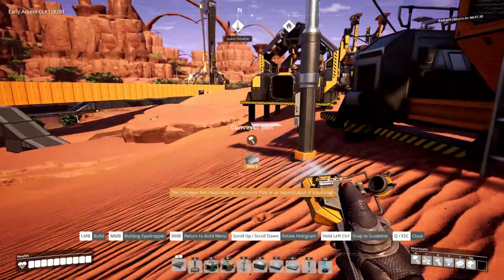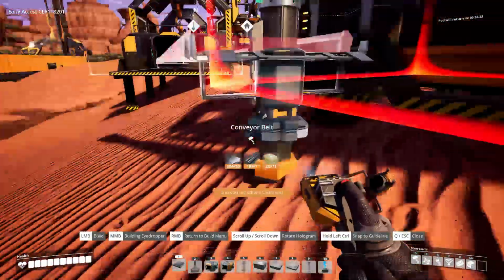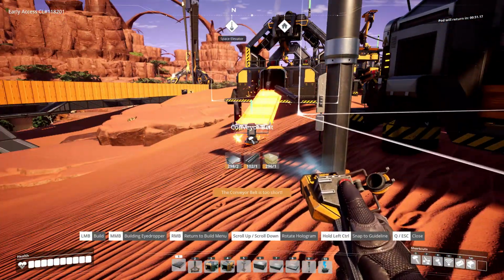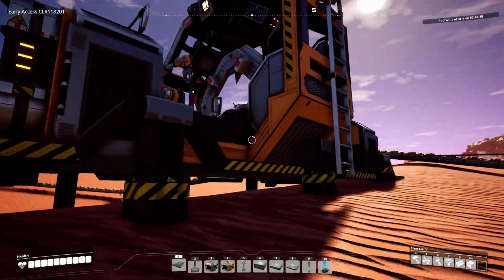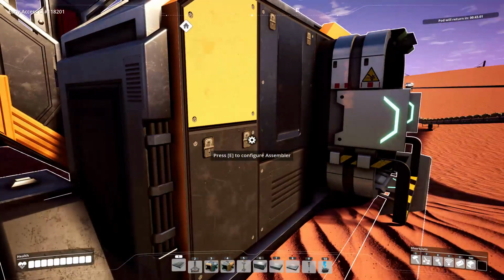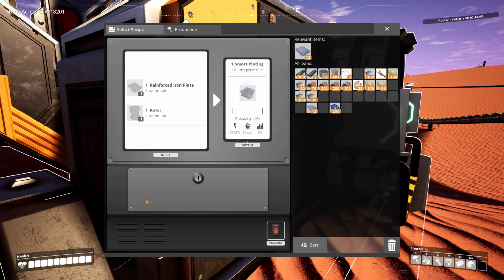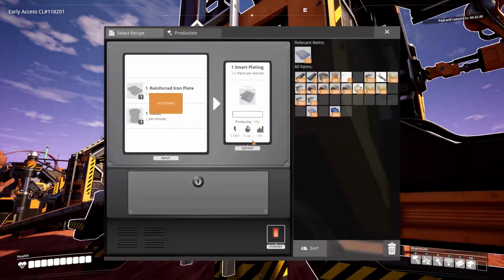And he's got to be made... And he's making the smart plating, which will be from the 2 items we just started making. So he takes 4 items total. He takes iron and screws, and iron rods and more screws. Smart plating. And I'm not going to make a storage guy for him. He's going to craft really slow, so we'll just pick him up from here every so often.